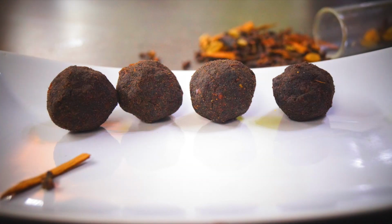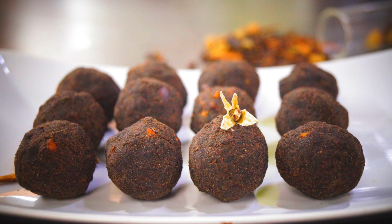I am Kanchan Jayakumar. A lovely session of a wonderful healthy sweet. This is the Ragi Ladoos. These ladoos we are going to make with ragi, ghee, coconut, nuts and jaggery. It's going to be a lovely healthy one. Do try this.